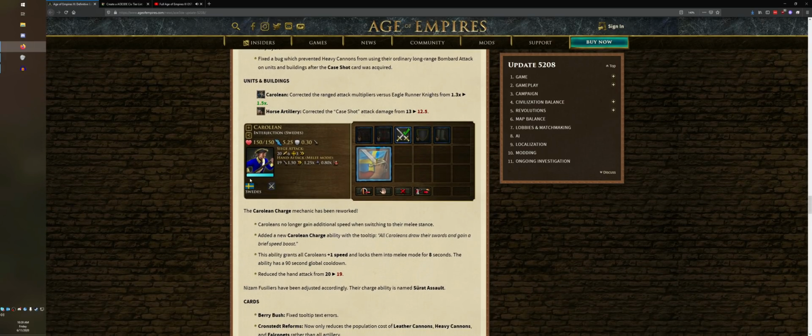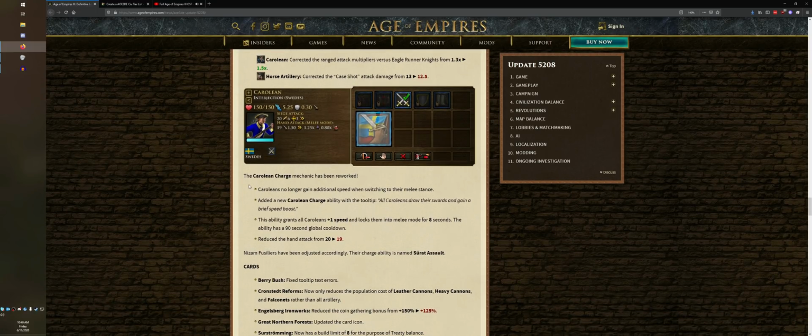Oh, the Carolean charge mechanic has been reworked. Oh no. I like it, this is really cool, but I'm concerned. Alright, what have we got? The Carolean charge mechanic has been reworked. Caroleans no longer gain additional speed when switching to their melee stance. Oh, why do we even use it then?